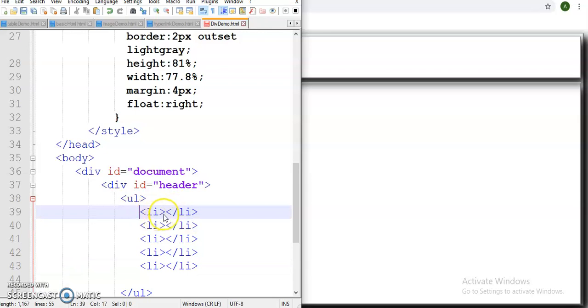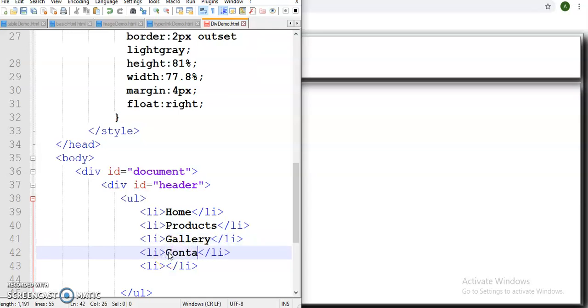First I want home, then some products. Give your menus as per your choice. I am giving just sample. Login.